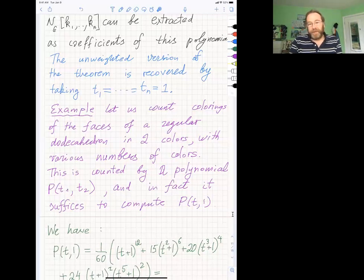And by the way, regarding graphs, maybe I should explain. That's a very good question. So how do you adjust this to graphs? So what is a simple graph? Simple graph means that you have a bunch of points, n points, which are vertices of this graph. And then for every two points, you either connect them with an edge or you don't connect. But this can be thought of in the following way: you take the complete graph where you drew all possible edges, and then you color its edges in black and white. And if it is white, that means you erase the edge. If it's black, that means you keep the edge.